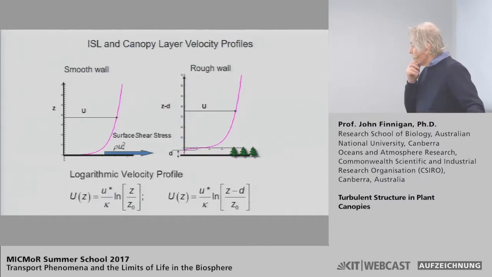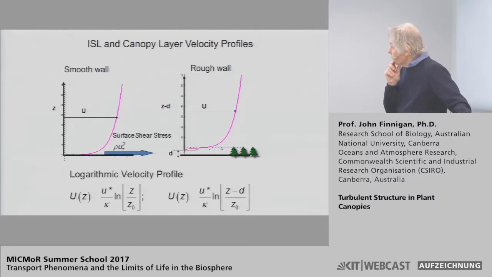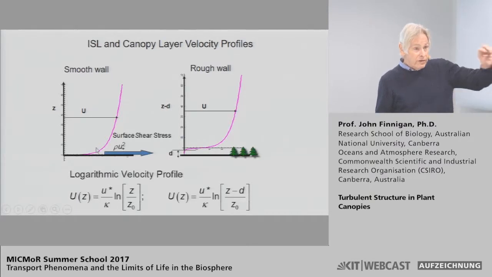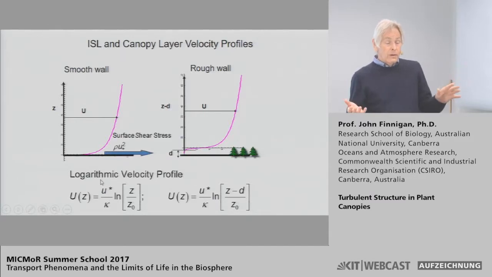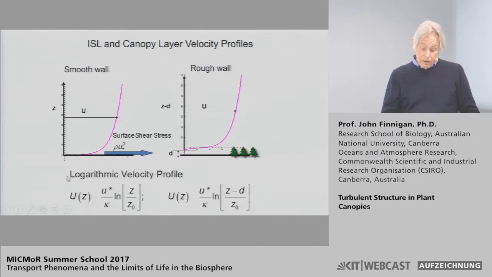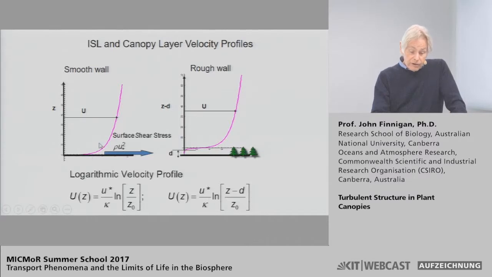And again, just reminding you what we found the last time: if we're on a surface where we're not interested in the details of the roughness, we can regard it as if the momentum is being absorbed on the plane. Then we get a boundary layer surface, where the gradient of velocity decreases steadily, linearly with height, which produces a logarithmic profile of the velocity.